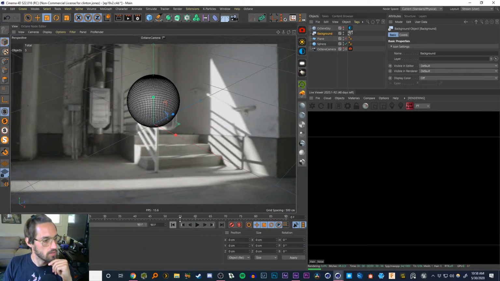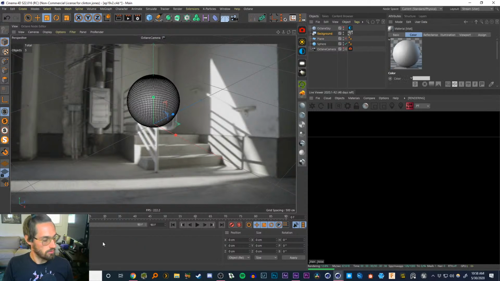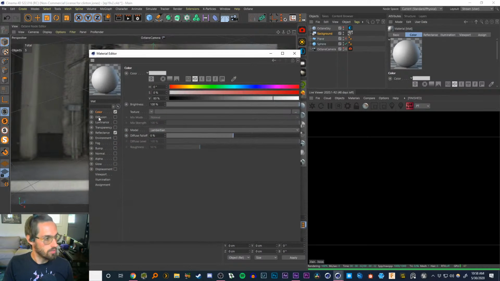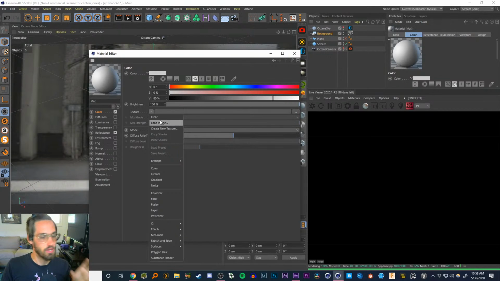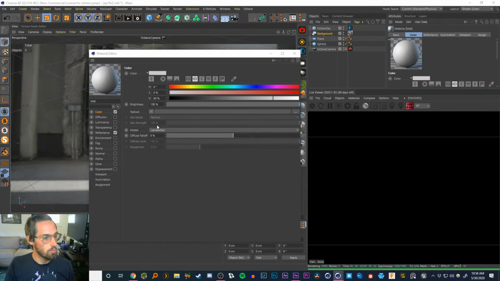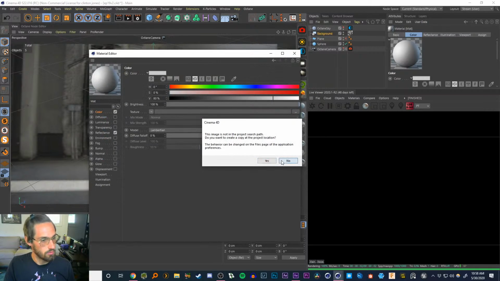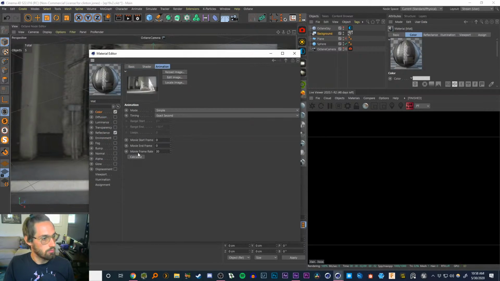Now, for whatever reason, it's not working where we can scrub through our footage. We've done everything we needed to do. If we double click down here in the material window, we made a new material. You can't see it because my head's covering it. But if I open that up, this is just a C4D texture. This is not an Octane texture. We'll load the same JPEG sequence. Click the image, go to animation, calculate.